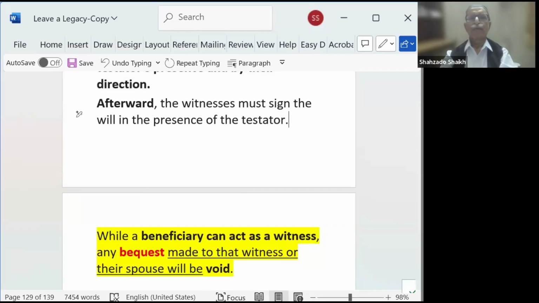Sometimes a question may be raised in the court, not in one session, but after so many sessions, after so many days, they ask the witness: when you signed the paper, the testator had put the date, say 1st of September, and when you signed this, you put the date 2nd of September. It means you were not there when the testator signed it. Therefore, the entire will is invalid, entire evidence invalid. And there can be so many other points.